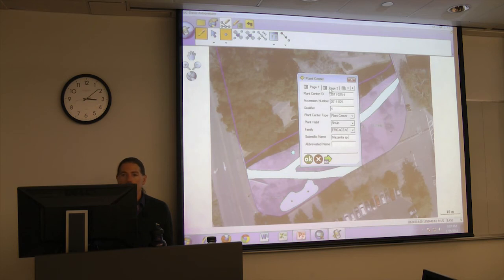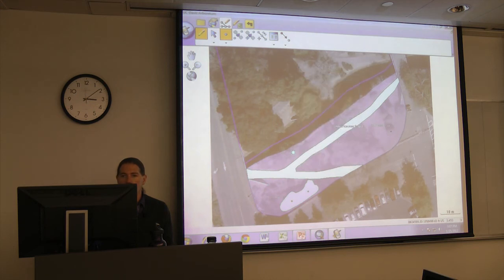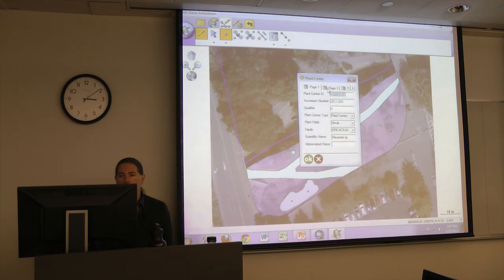To get to the rest of the attributes, click on page 2. You can enter a common name. Since I'm out in the field, I should be able to assess what condition this plant's in. We'll say it's in fair condition. I can measure its size, and maybe this is a pretty young plant. It's pretty small. Say it's 24 inches. Oops. If I hit enter, it closes that window. You can click the feature properties button to bring that back up.